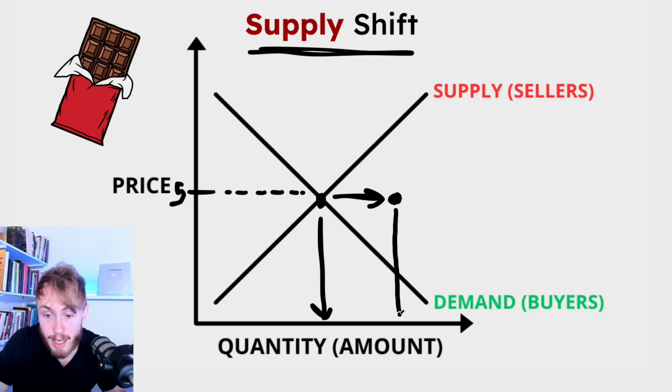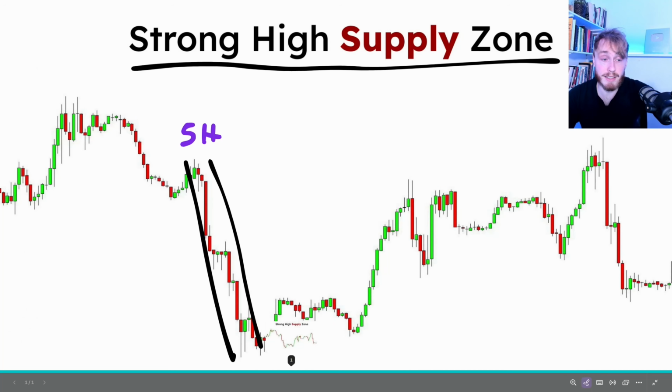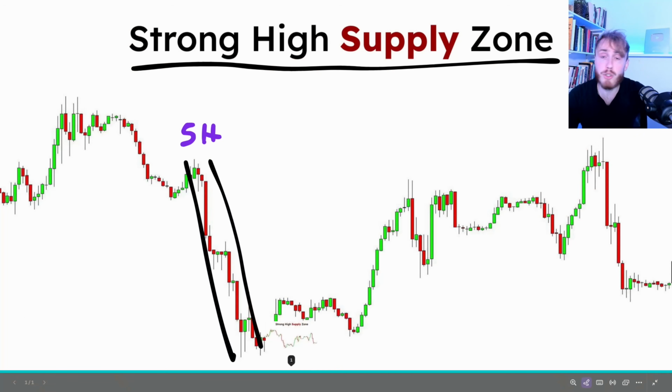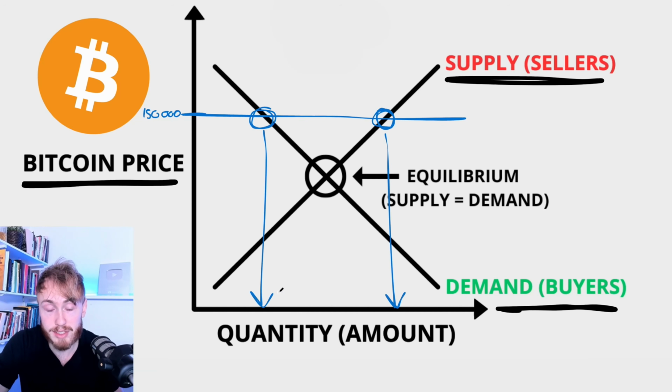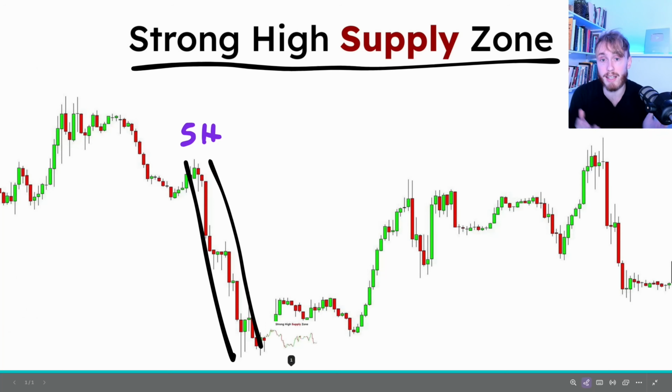This supply can either come from a supply shift, like we talked about earlier, and in real markets, this can be, for example, large institutions stepping in and selling a lot. Or sometimes it can be new information, like a news event or something like that, that causes the supply shift. And remember, after the supply shifts, the price once again seeks the equilibrium level and the price adjusts. And when it comes to supply shifts, the price needs to adjust to the downside.